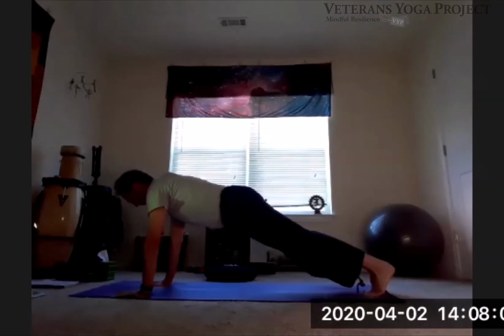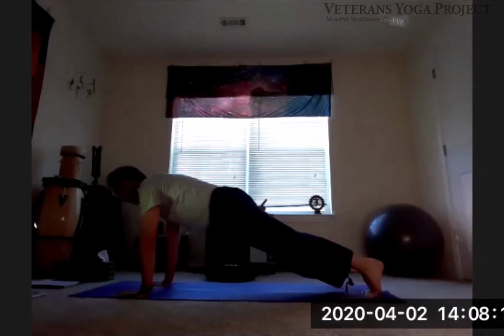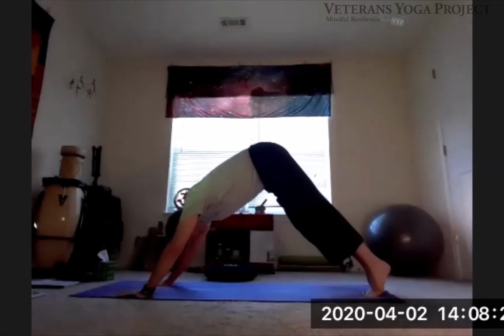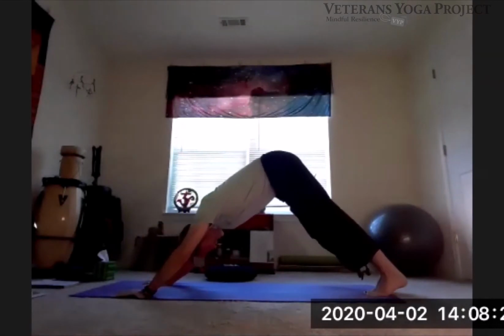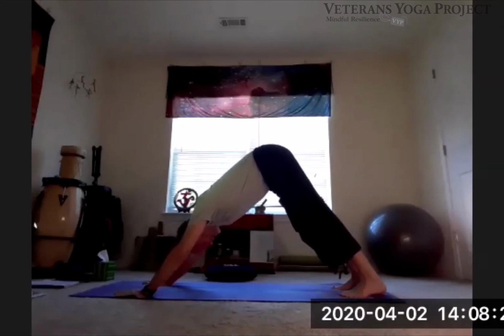Inhale behind the heart. As you exhale, bend the elbows, bring the chest down, just hover. Inhale, press back up to plank. Exhale, lift the hips, press the chest and stomach back to the thighs. Let the heels drop. Maybe step the feet in and a little wider, lining them up behind your wrists.